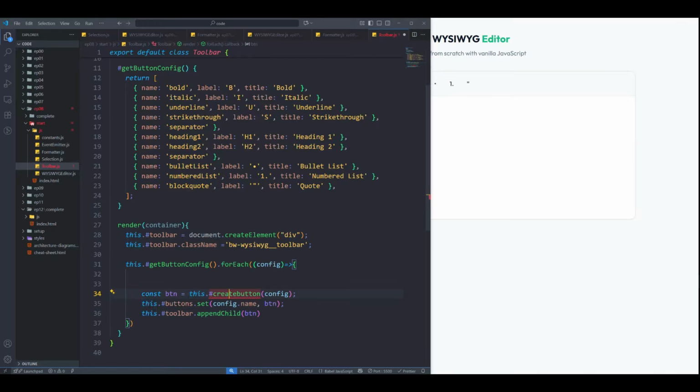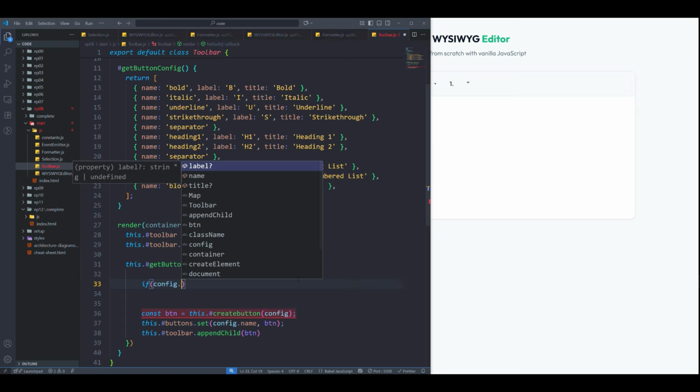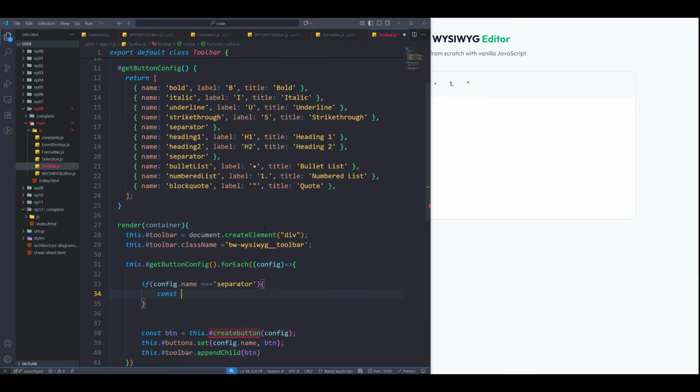Now this is for each button, but the separator we need to handle separately. So we'll check if config.name equals separator. If it is a separator, we don't want to create any button for it. We will create a separator.